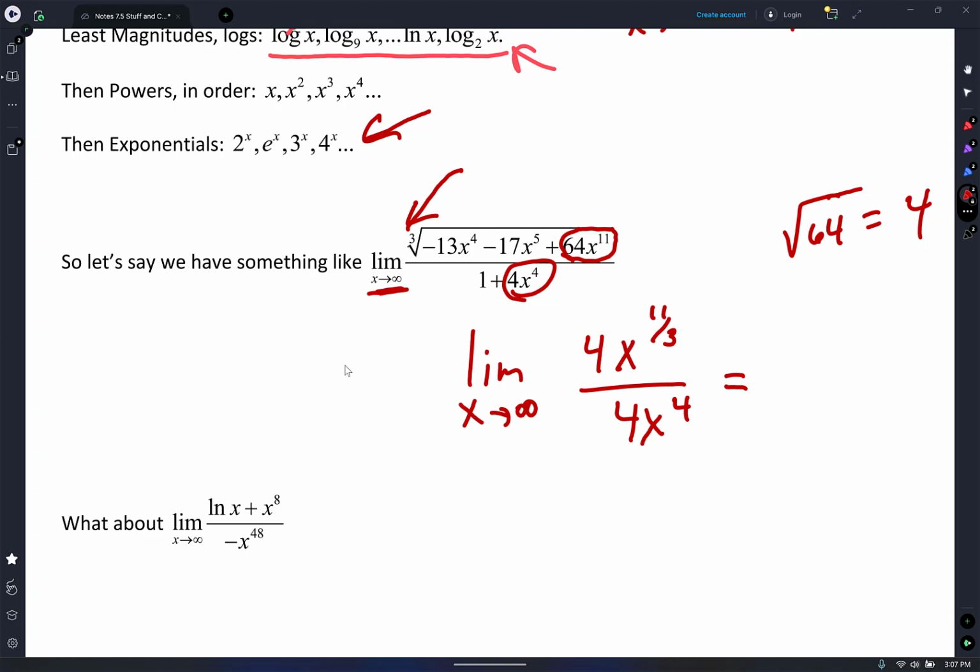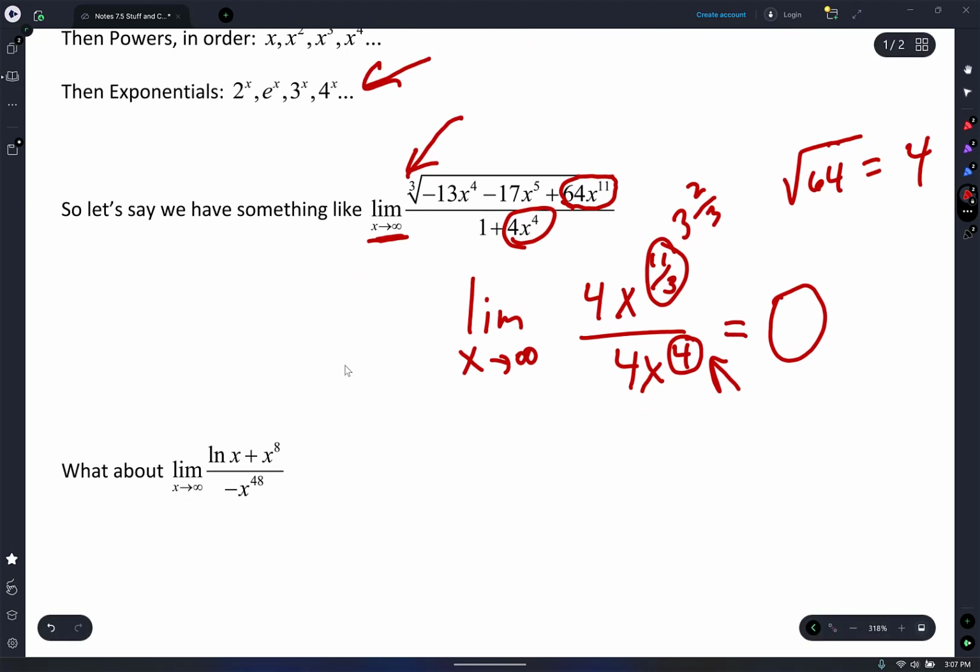Okay, now before you give me an answer, what is growing faster, the numerator or the denominator? The denominator, just barely. This is x to the power 4. 3 goes into 11 3 times, right? 3, 6, 9, 10, 11. So this is x to the 3 2/3 power, and this is to the power 4. So the denominator is still growing faster. Because the denominator is growing faster, this is going to be 0. How do we feel? Awesome. All right, last one.